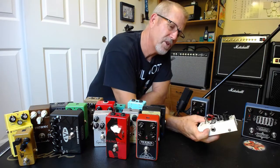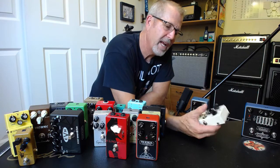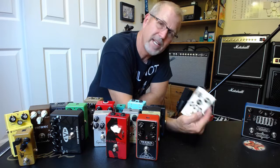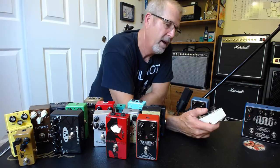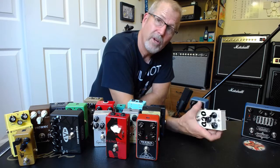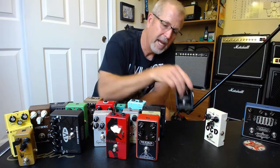Now, the OCD. This is, I think, version 1.4. This thing, I hardly ever use it as a drive, but it works great as an overdrive. I often thought I should just get a couple of these and have one set with the drive down, the volume high, and then another one set with the volume low and the drive high, because the overdrive tone is very mid-present, very similar to the Soul Food, I would say.